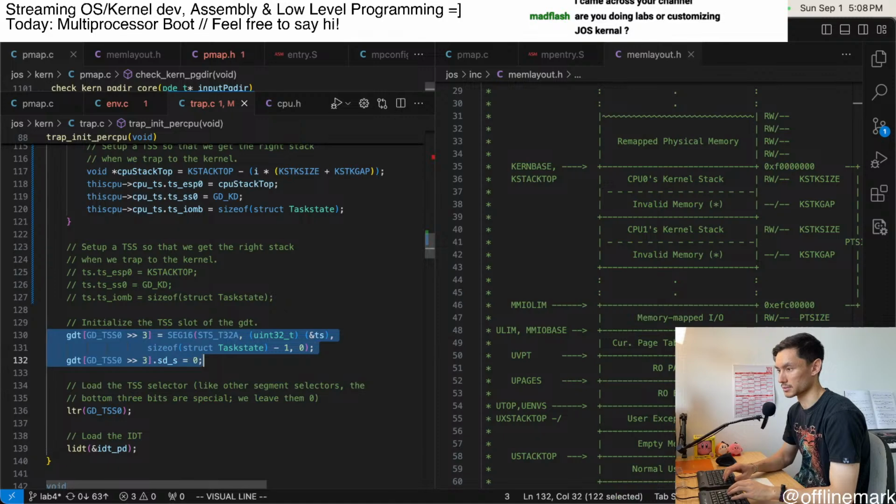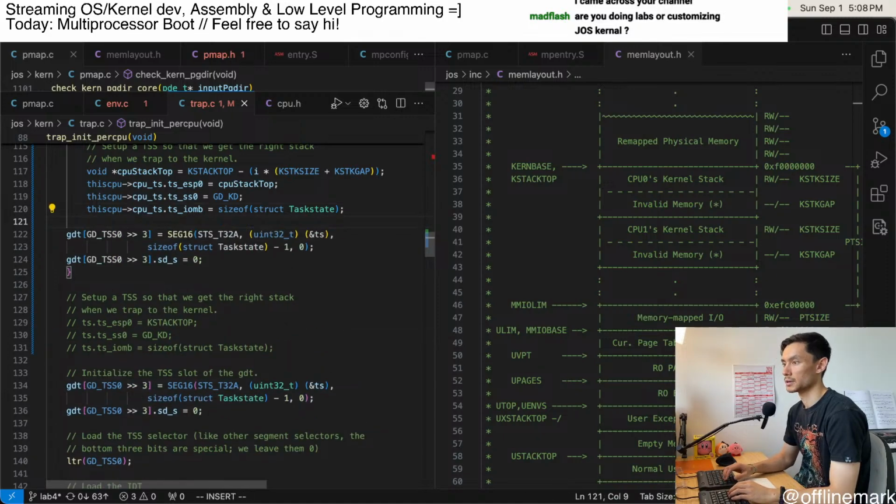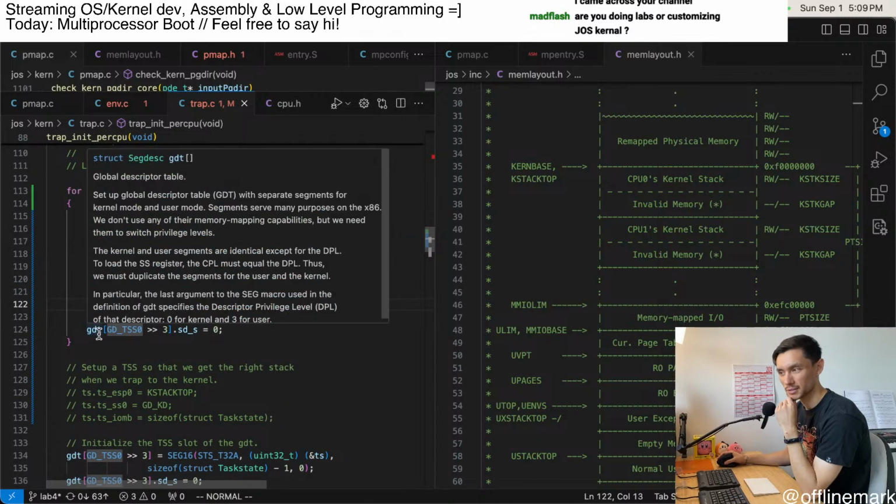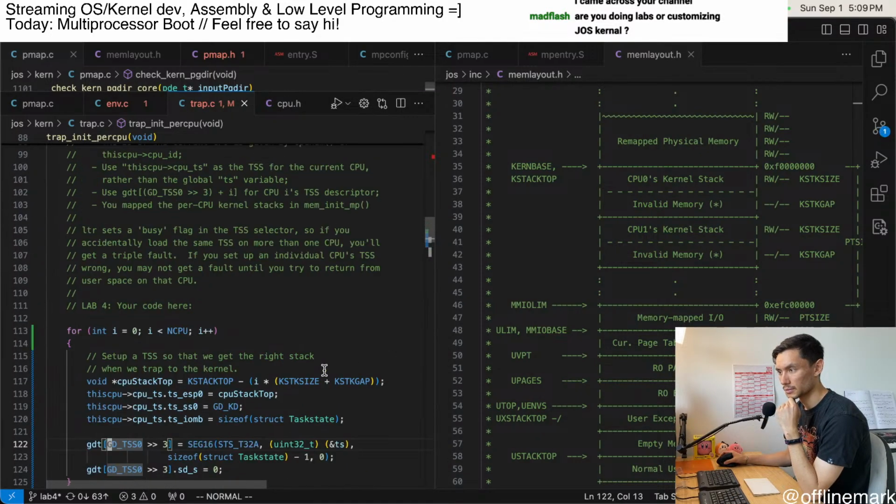Okay, so I guess we need to do this too. But what GDT? Do we need a GDT per CPU?